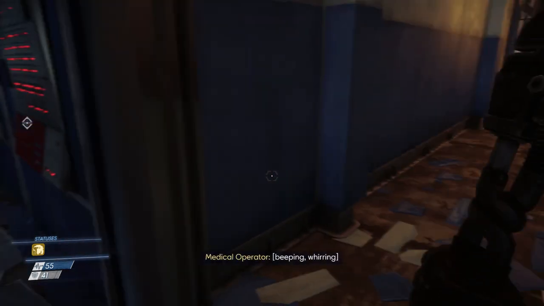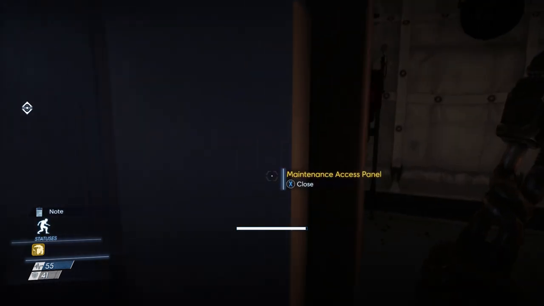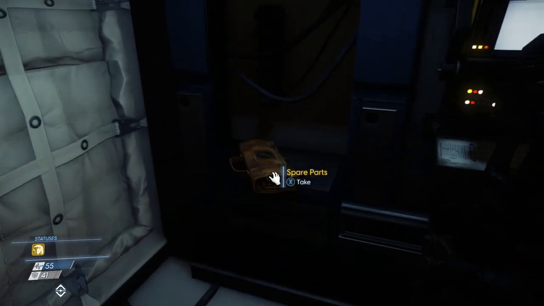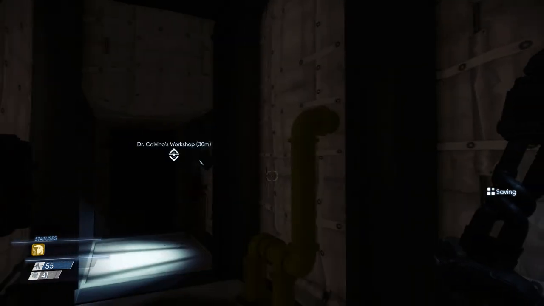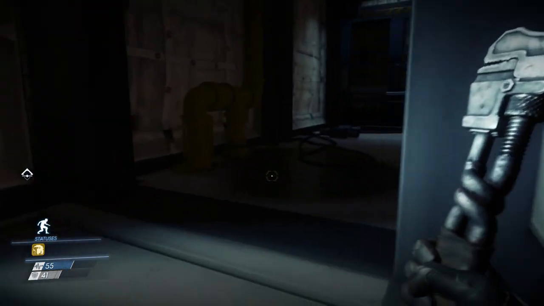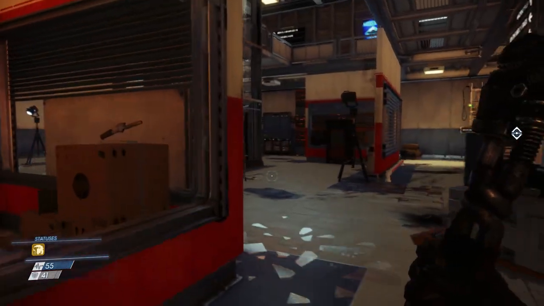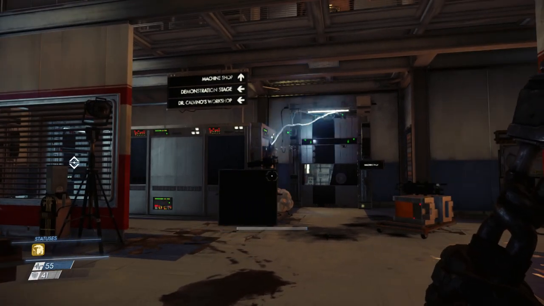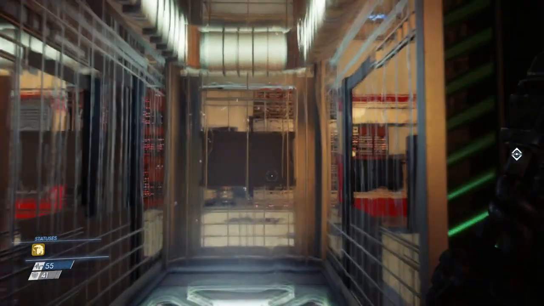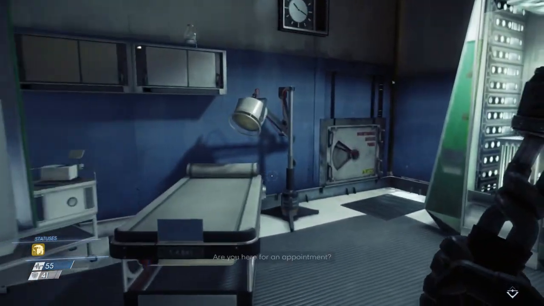So, next thing that we are going to do is head in here and... So this will turn off the power if you want to repair this electric junction. You can do that. However, we don't really want to keep that off because we want all of the stuff to be on. But just in case you're not 100% following this guide and you are using abilities and stuff, you could repair that juncture box if you had the ability to do so.